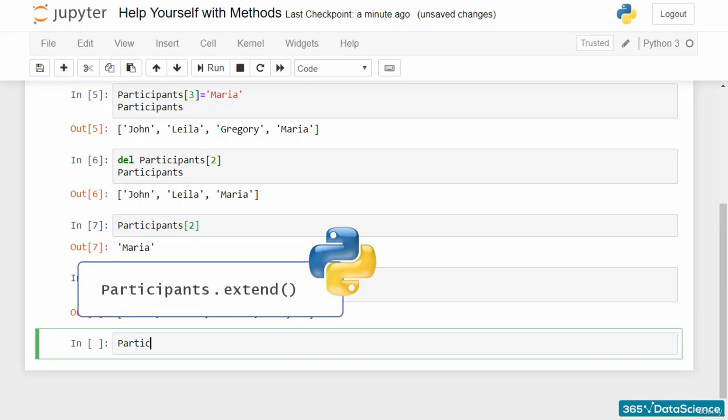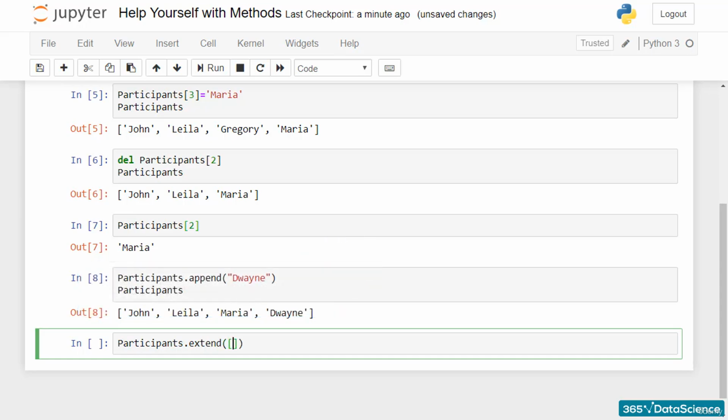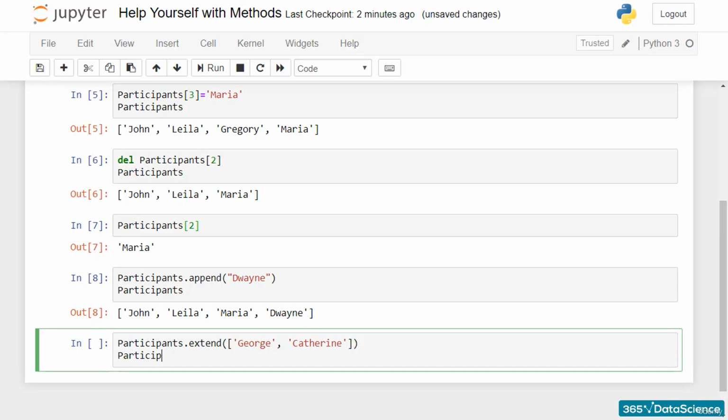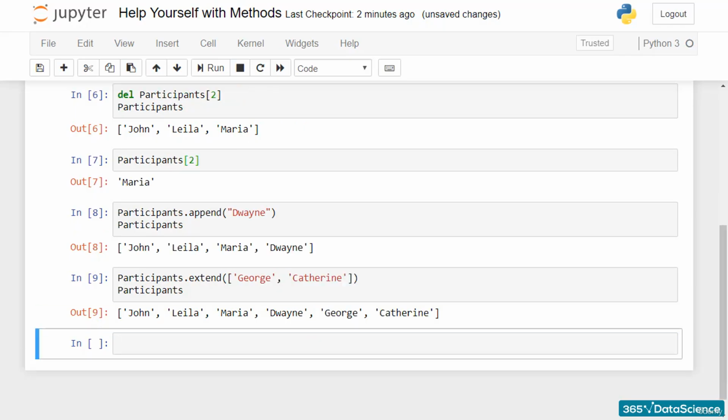Let's invite George and Catherine in our group. First, let's invoke the extend method. Okay, good. This time, within the parentheses, we'll have to add brackets as we are going to extend the participants list by adding a list specified precisely in these parentheses. Execute through Shift and Enter, and you'll have the two pieces attached: the initial participants list and the extension. Thus, you still manage to enlarge your original list, right?